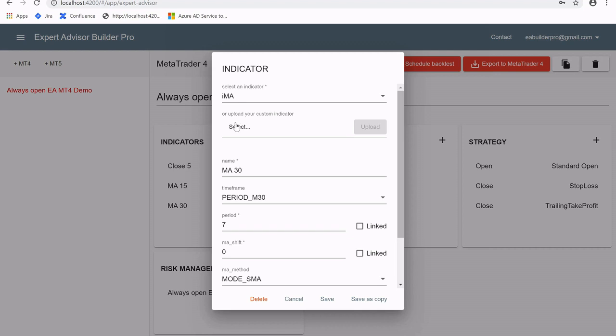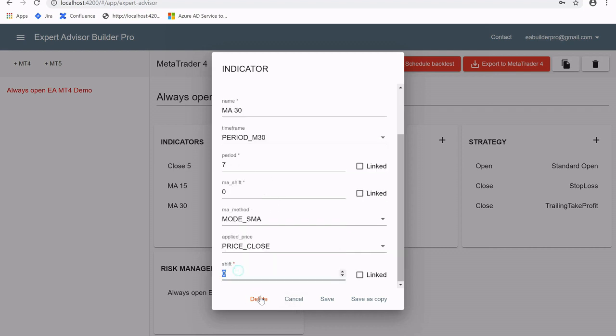I think a lot of the questions I've been getting are about custom indicators, so I really want to make a separate movie about how to add a custom indicator. Of course, you can upload it by clicking here. You need to know how the indicator works for it to work well with the system. It's not that hard, but it takes some explanation and it takes some puzzling from your side. So let's do that later.